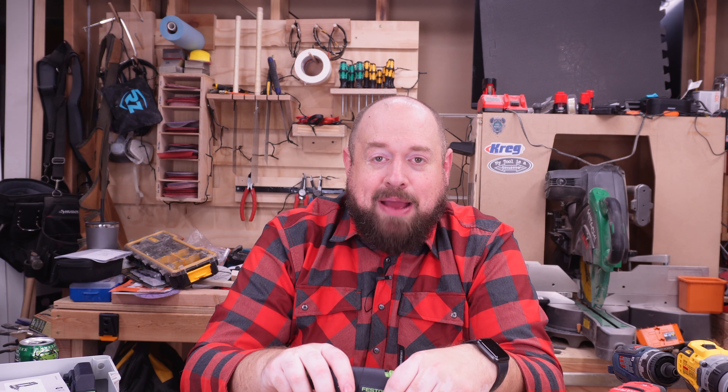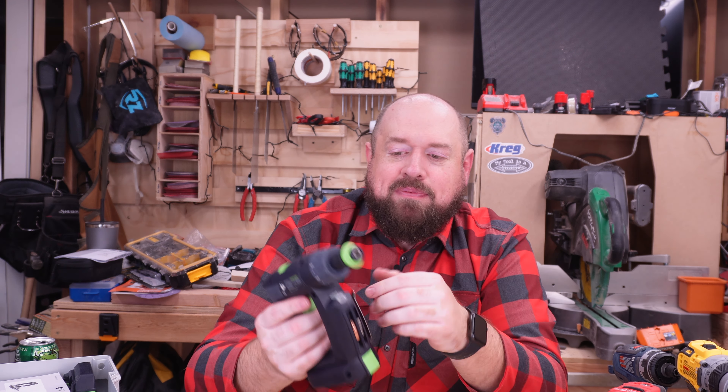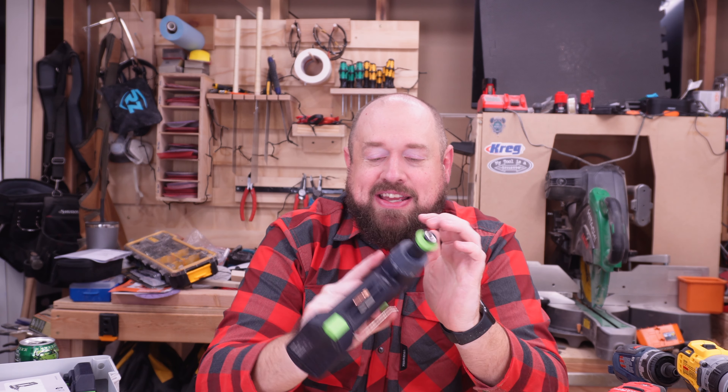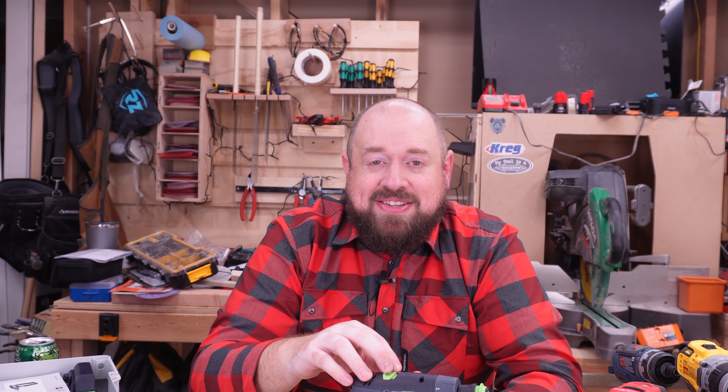We'll cover price a little bit later. The tool has a brushed motor and offers roughly 140 inch-pounds of peak torque, which is significantly lower than what you're going to see from its brushless competition nowadays. It also offers lower speed than some competitors at only 1,300 RPMs in speed two and 450 in speed one. The ergonomics are pretty solid, and there's a reason why a lot of people have modeled their tools after this — it is incredible to use and it really does work nice. We want to know how it stacks up against more modern competition, so we'll go over performance testing, talk about strengths and weaknesses, and give a recommendation on if this tool still makes sense in 2023.